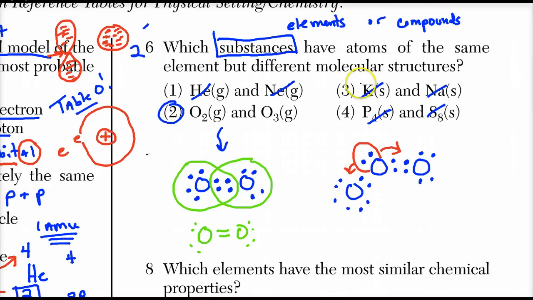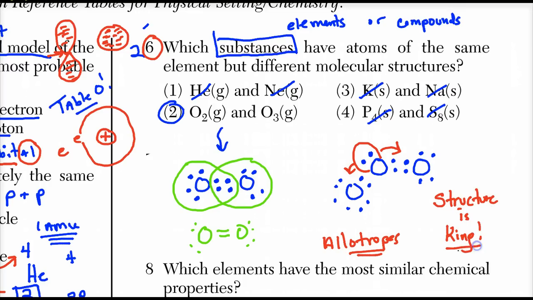different molecular properties. I know they're not talking about this here, but I've seen this question many ways where they say, which of the following are made up of the same element but have different chemical and physical properties? And you'd pick these guys, which by the way are called allotropes. Allotropes is another word that could pop up. They're the same element but different structure. And as I say in my course all the time, structure is king. You know, if there's a different structure, they have a different set of properties.